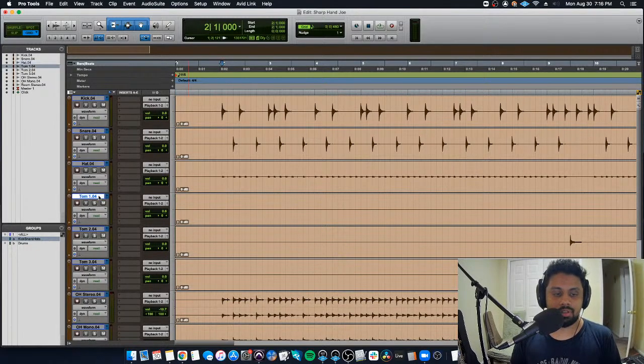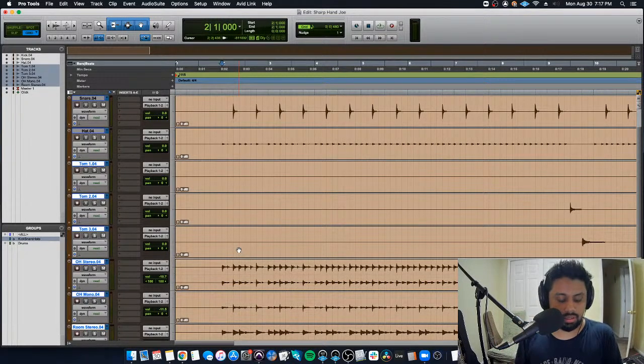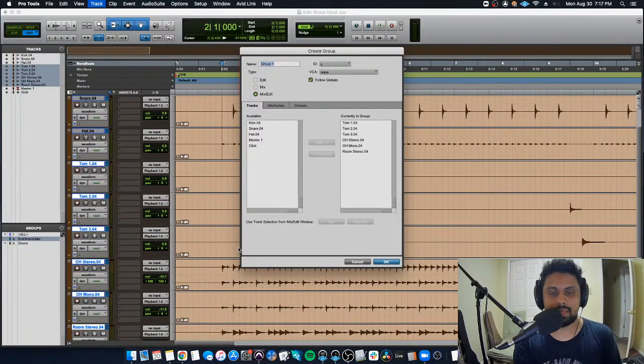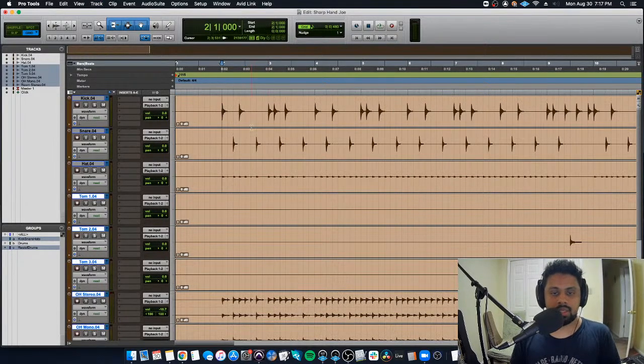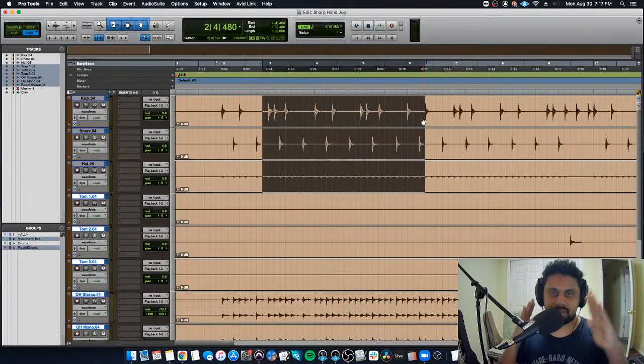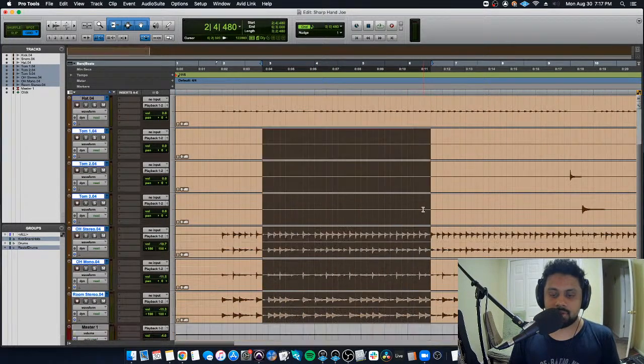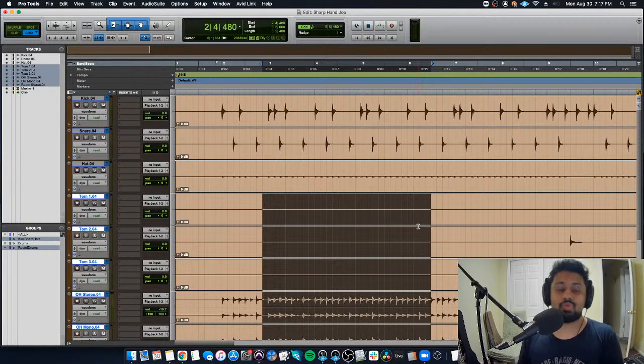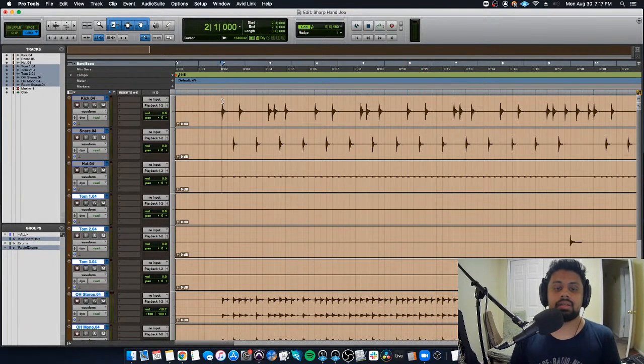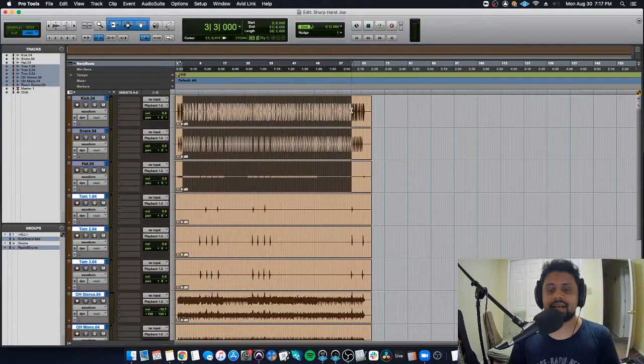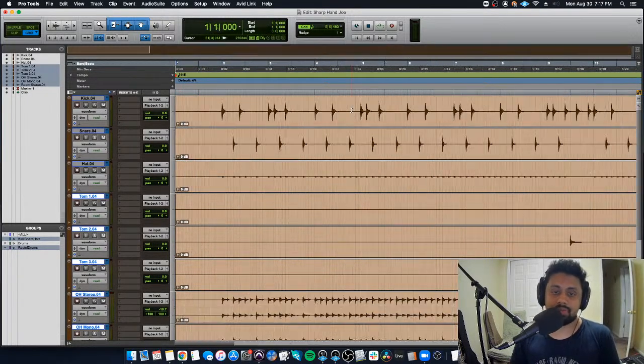And then I'm going to group the remaining tracks together too. So I'm going to press Command G after selecting the remaining tracks and call it Rest of Drums. So I have one group, which is the components that I want to keep on the grid, and then I have another group which is all the other ones that I want to shift relative to the first one. All right? Hopefully you're with me. I know this is a little confusing, but it's very, very useful. Next thing you do is you do not select the entire track. This is a very incorrect way of doing things.